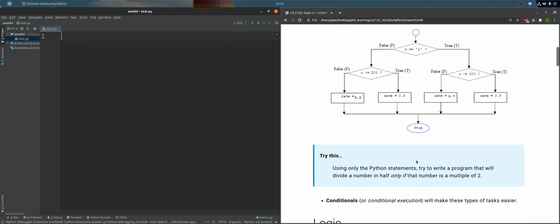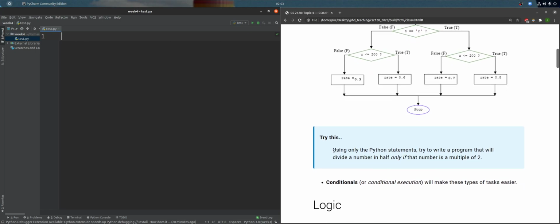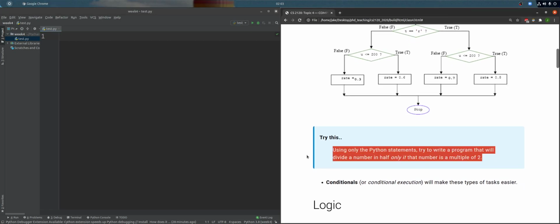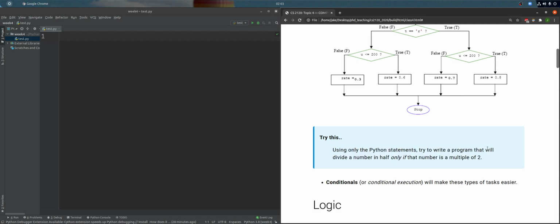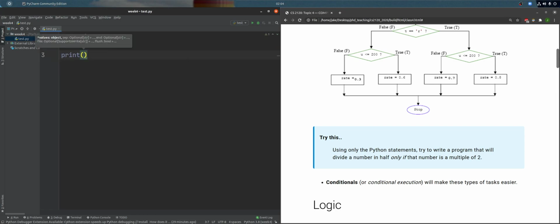Before we get into it, let's try to do this little exercise. Only using print statements, we're going to try to write a program that will divide a number in half only if it's even. Let's say num is 9, and we want to divide the number by 2 only if it's even.